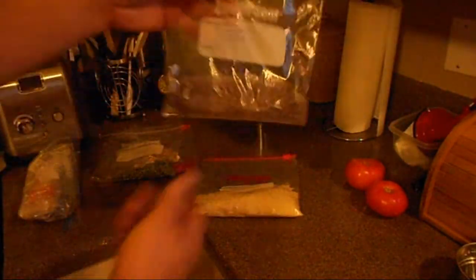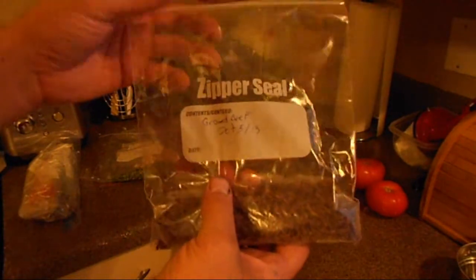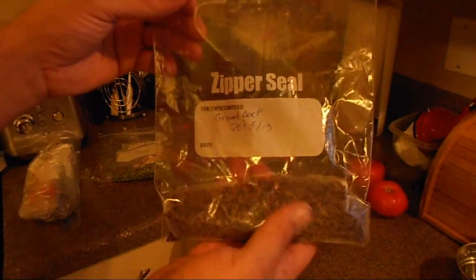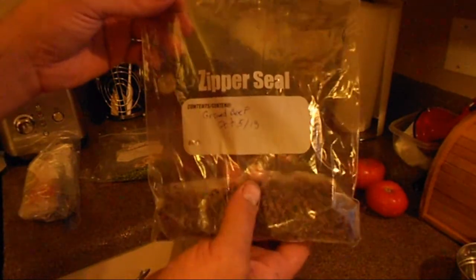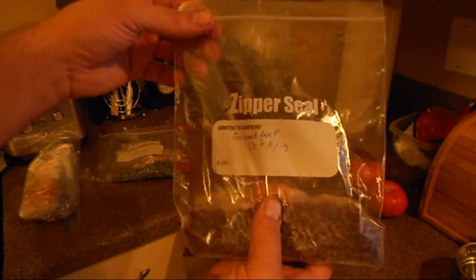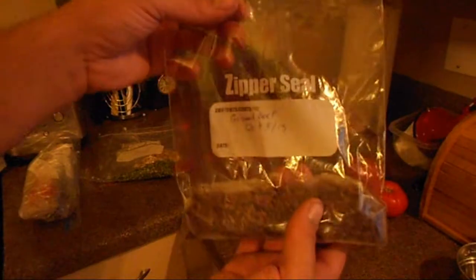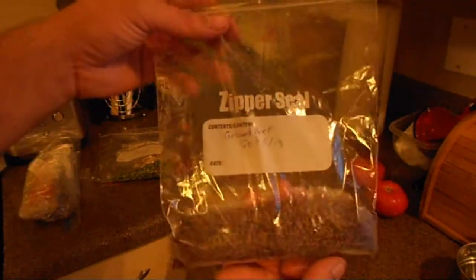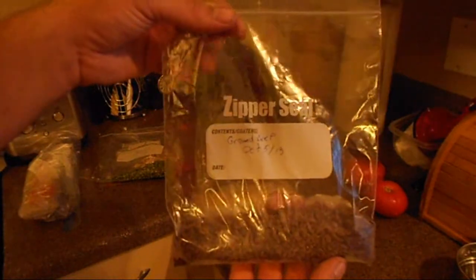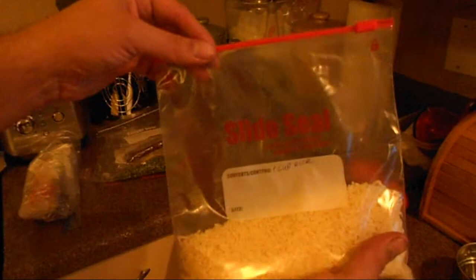Ground beef. This is half a pound. I didn't do a video on ground beef. Fellow YouTube person named Pine Martin, they've got a great video on how to dehydrate ground beef, and so I'll refer you to that to learn how to do it. I won't reinvent the wheel. I did it their way, and it seems to work pretty good, although I've never eaten it. I'm sure it'll be great. So this here is dehydrated ground beef, and then I've got instant rice, 1 cup of instant rice.